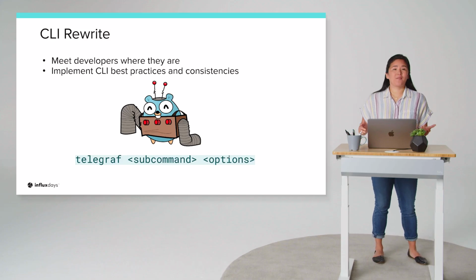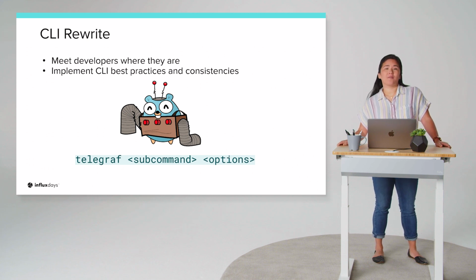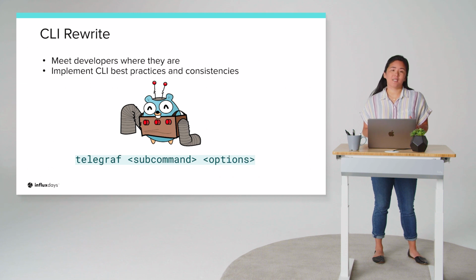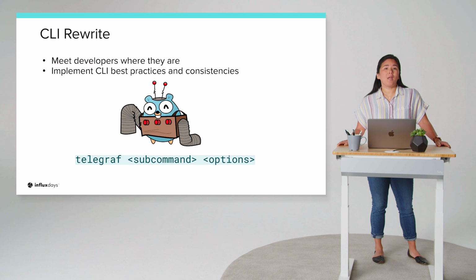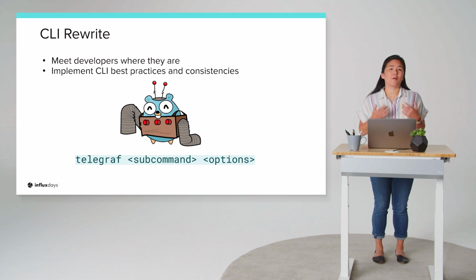In an effort to meet developers where they are, we'll improve the CLI experience for Telegraf users. The current CLI options and flags have naturally grown over the last 6 to 7 years as the capabilities of Telegraf have also grown. We are aiming to rewrite the commands in an effort to make the user experience more seamless, but also to give us the opportunity to add more agent-wide features through command line flags. All the command changes will be backwards compatible in the next major release, but we are currently planning on breaking them in a Telegraf 3.0.